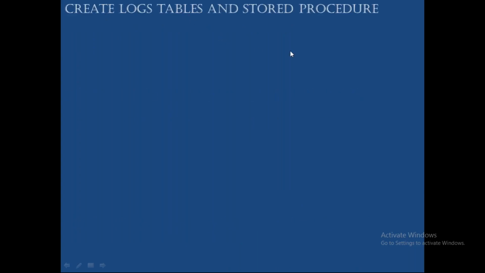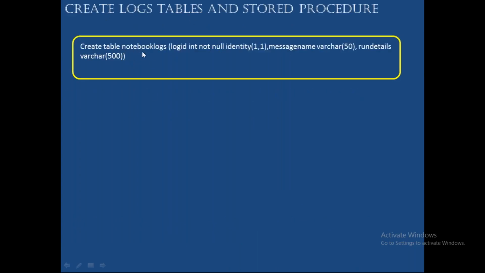Next, create logs table and stored procedure. See, so create table notebook logs. Okay, so this is the table. This is how we will create the table, right? Create table notebook logs. Log ID int not null, identity column 1, 1. So log ID will be generated automatically. Message name, whatever output comes, that output I'll just put it here. Run details, that URL, whatever URL I mentioned, right? That is very important. So run details means that URL I will mention in this third column. But you already know how to get the ADF name, pipeline name, run ID, all those things, right? You can just include all those things in this particular data factory.